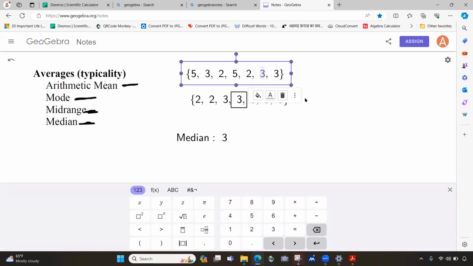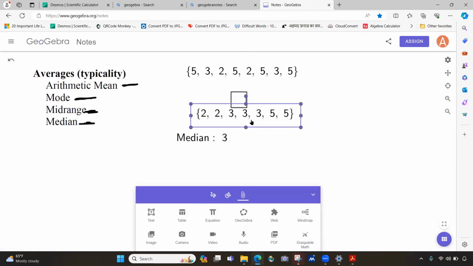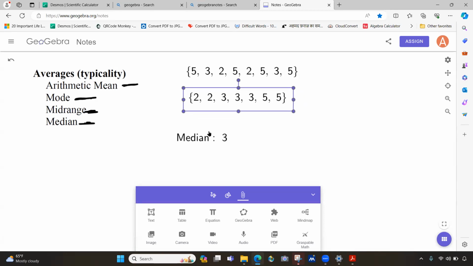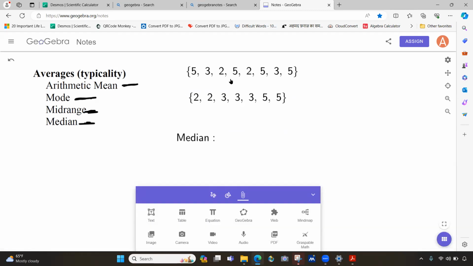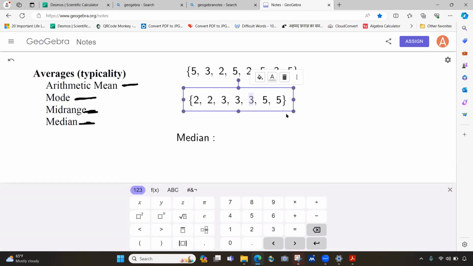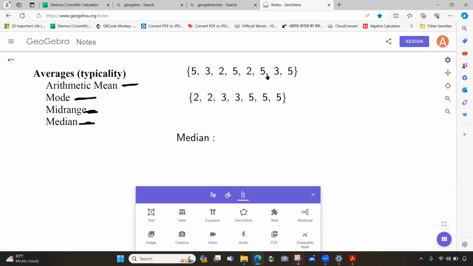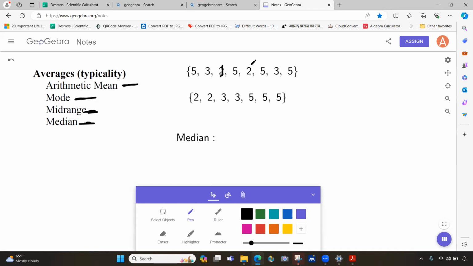What if, in my original data set, I had something like, let's make this 3, 5, and let's add another 5. Now, first, I'm going to rank order my new data set. I know it resembles the first one, but we know it's new. And I'm going to calculate the median. So what do we have? The lowest numbers are 2 and 2. I have two twos. There are two threes. 1, 2, 3, 4, 5, 6, 7, 8. I have 8 numbers. One way to keep it straight is like this: 2, 2, 3, 3, and then 5 fives.